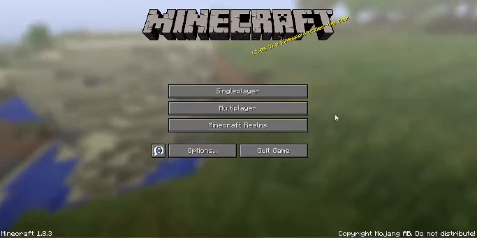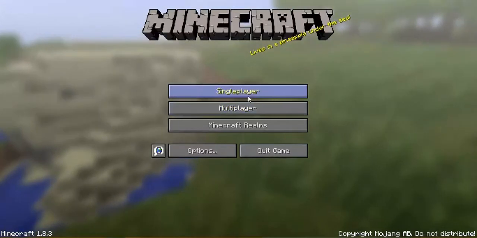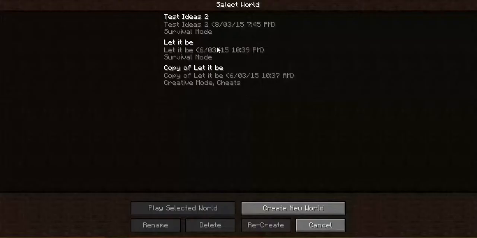And today, we're playing Let It Be, right? We're gonna play this. But I've made a creative copy, and the reason being, I'm not cheating or anything. But for what I want to do on this map, this survival map, I kind of want to go into pigment farms and really kind of move on up.